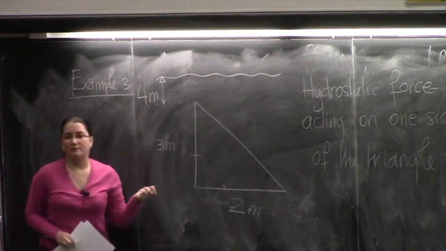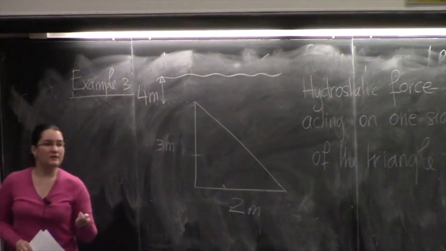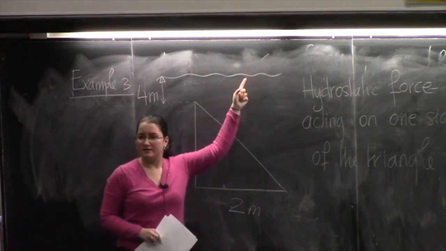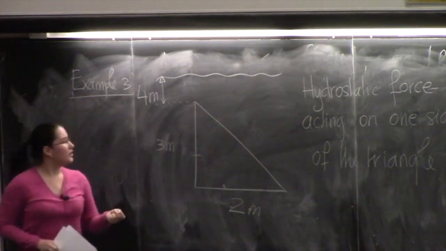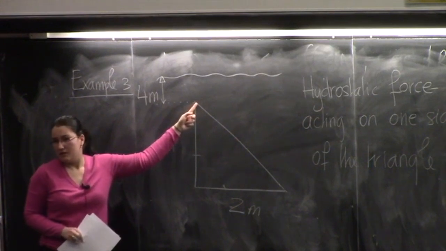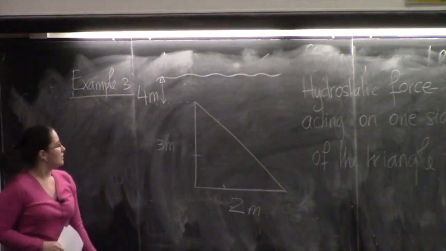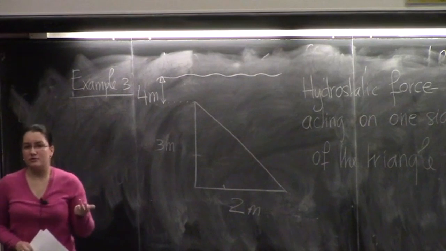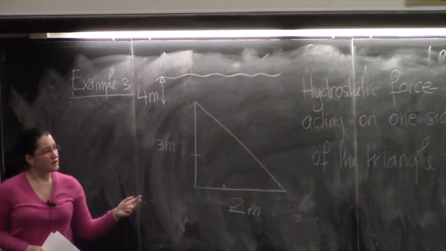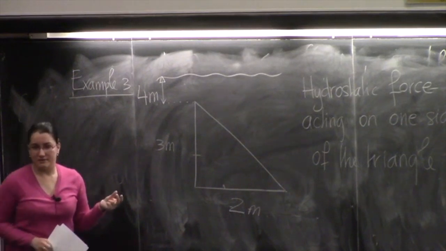So now we have two choices. We are going to denote by y something. That something could be the depth as before, so we could let y just measure the distance from the surface of the water, or we could let y measure the distance from the top of the triangle. Because now the top of the triangle doesn't sit at the surface of the water anymore. So we've got two possible choices in how to label our picture over here. And these choices are obviously going to lead to the same final answer, but the intermediate computations are going to be a little bit different.